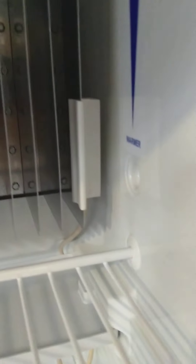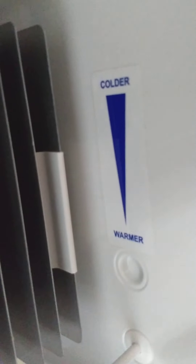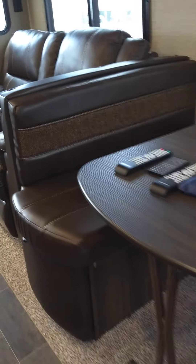The other thing to know about this refrigerator is the thermistor — you see the wire going up to that clip on the fin. You want it up as high as it goes; the higher you go, the cooler it is. The sticker shows you that: higher equals cooler. Unless it's cold outside, keep it all the way up.